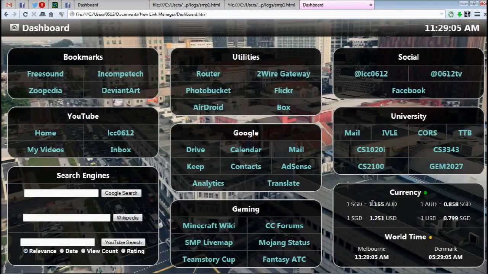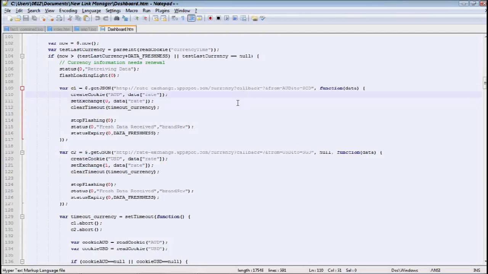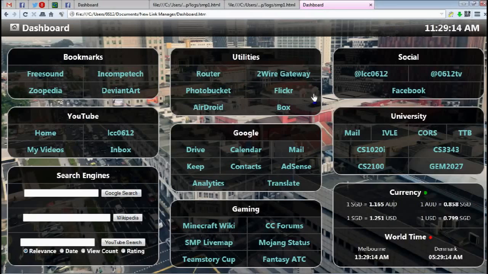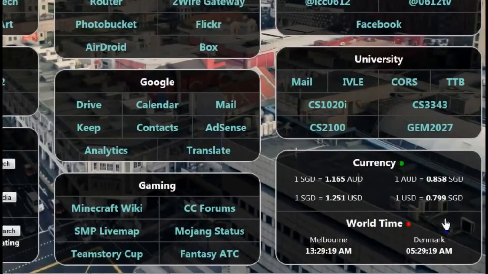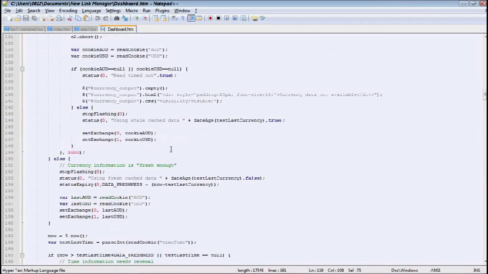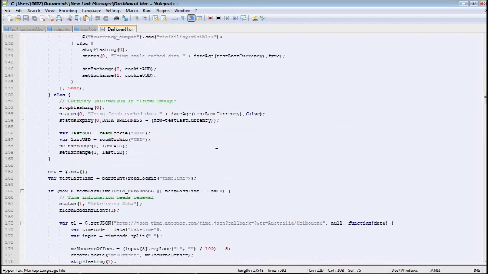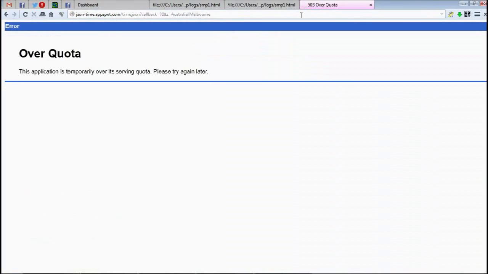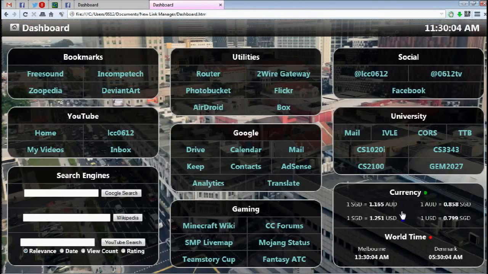What I'm trying to say is, this is actually live information that is coming from some Google app. But here's the deal. These guys basically pay for a certain amount of quota, and basically when their quota runs out, you won't be able to make further queries, which is why you can see this is actually using stale data, because the actual site that is providing this, I can actually come here to look at the original site, this is the one, you will see that they are over quota, and as a result this request does not go through. So in order to work around this limitation, what I have is this little caching system.